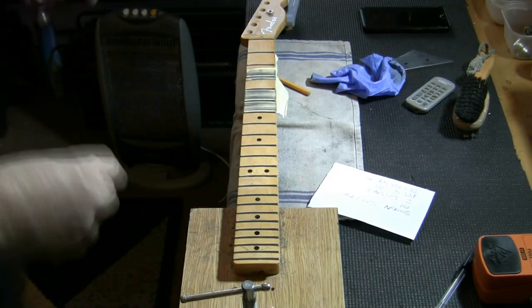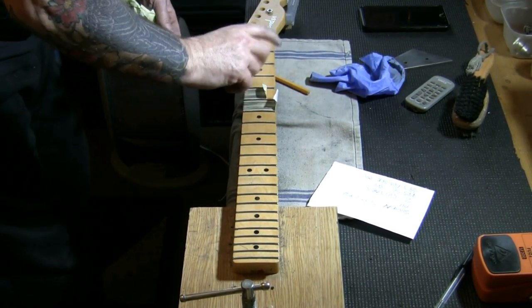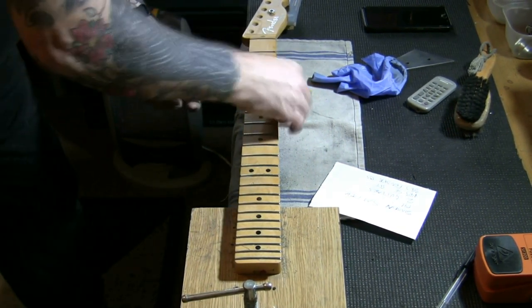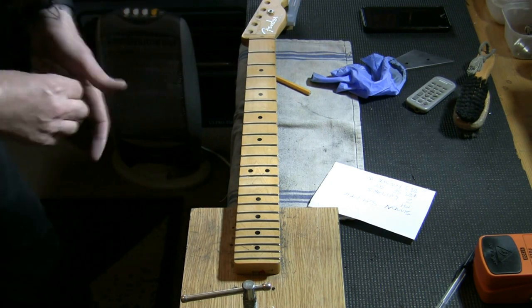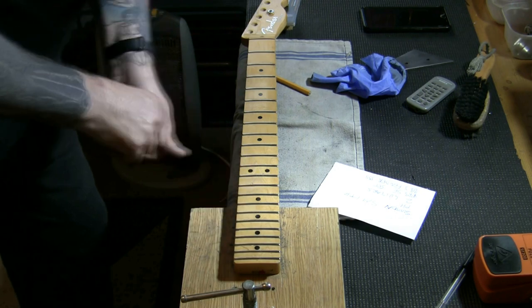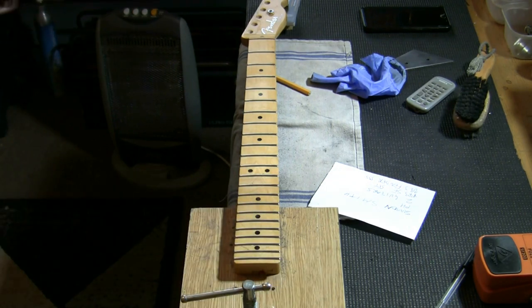This is always the best part of the polishing, peeling away the tape to see the panel job you've made on the frets. And they look fantastic. So there you go. I've just got to clean up a couple of areas on the fingerboard. But yeah, those frets look amazing.